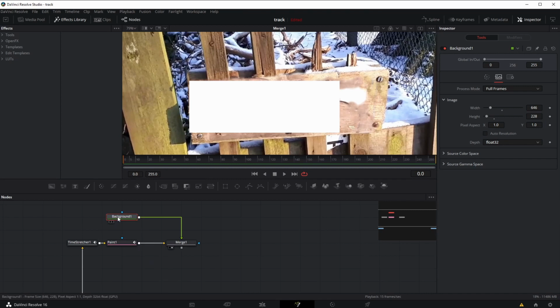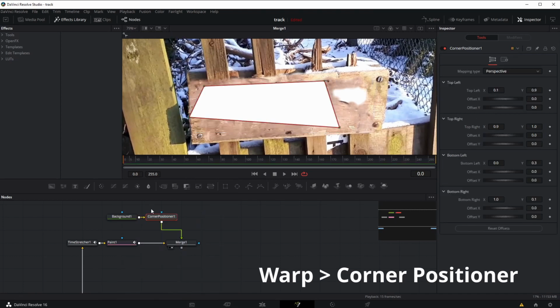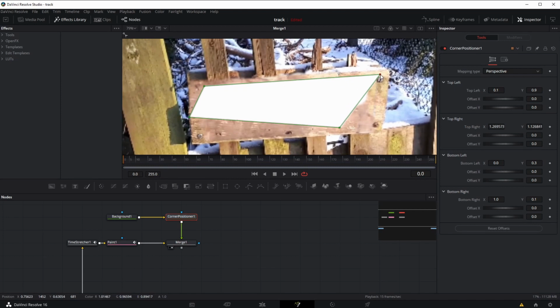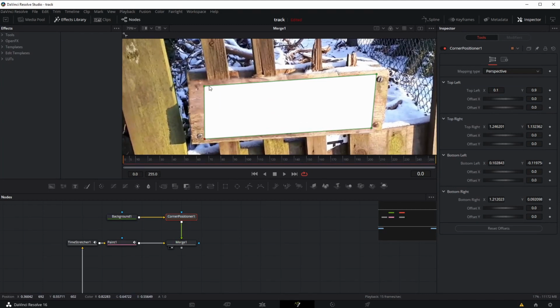So there's our background, and I'm going to insert a warp corner position. It's down the bottom of the tools, and immediately you'll see what it does is it's a corner pin. It's essentially what it is. So let's just take our image. It's taken the stretch points of the image, and let's position those so they feel more like a sign. And you can see it there. See, it's locked all the way along. So basically, our whole process here is rebuilding the sign.